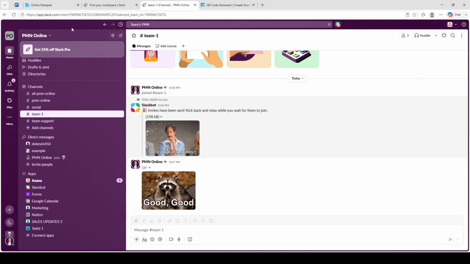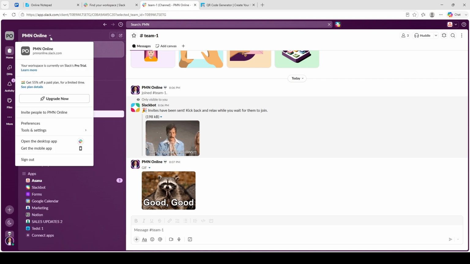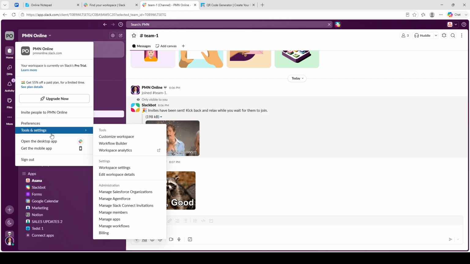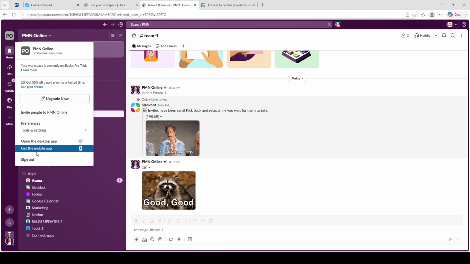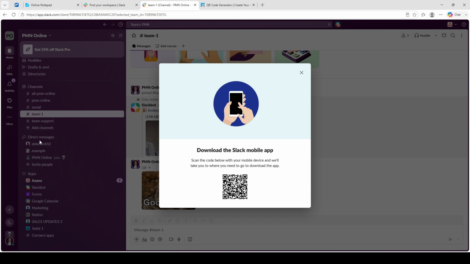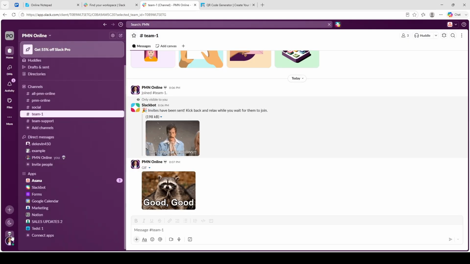Once you've identified and selected the right workspace, you'll be presented with a variety of options. Look for a drop-down menu, which holds the key to many features you can explore. In this menu, you'll find an option labeled Sign In on Mobile. Slack offers this feature to streamline the process of accessing your workspace on a range of devices, making it incredibly convenient. Click on the Sign into your workspace on mobile option. Doing this will bring up specific instructions on your screen. These instructions will guide you through the steps necessary to get your Slack workspace up and running on mobile devices. Pay close attention here, as within these directions, there is an invitation option you'll want to select to proceed.